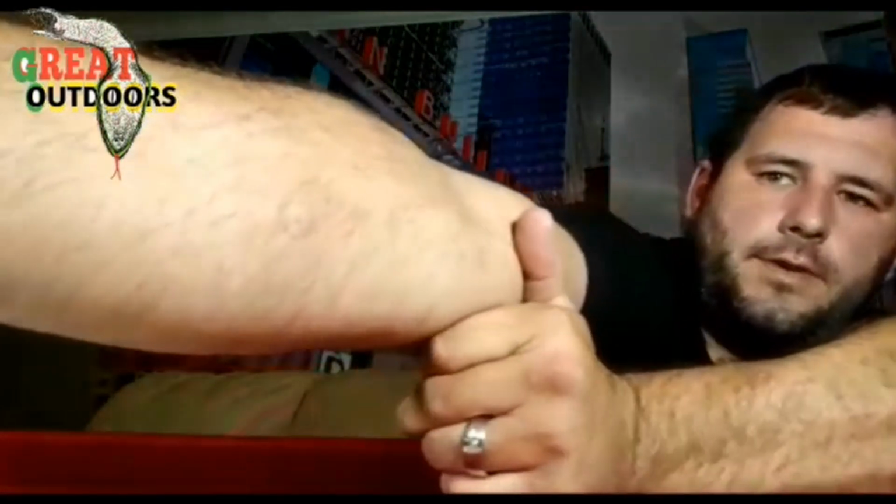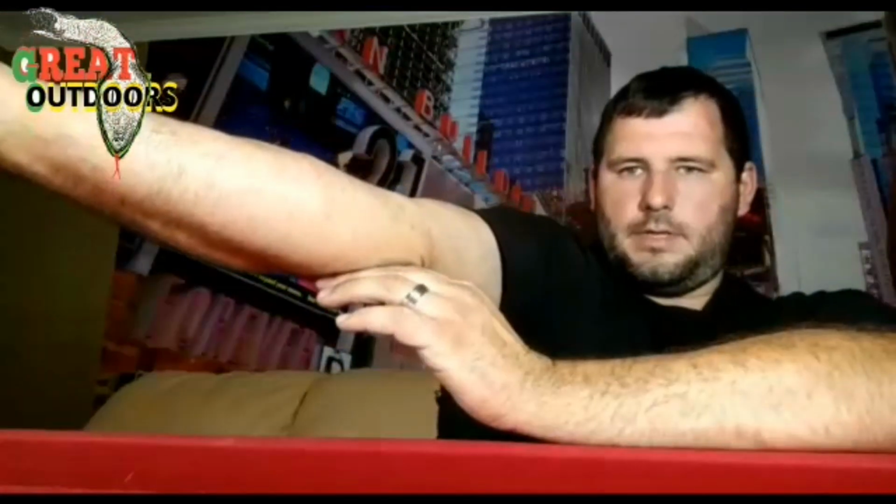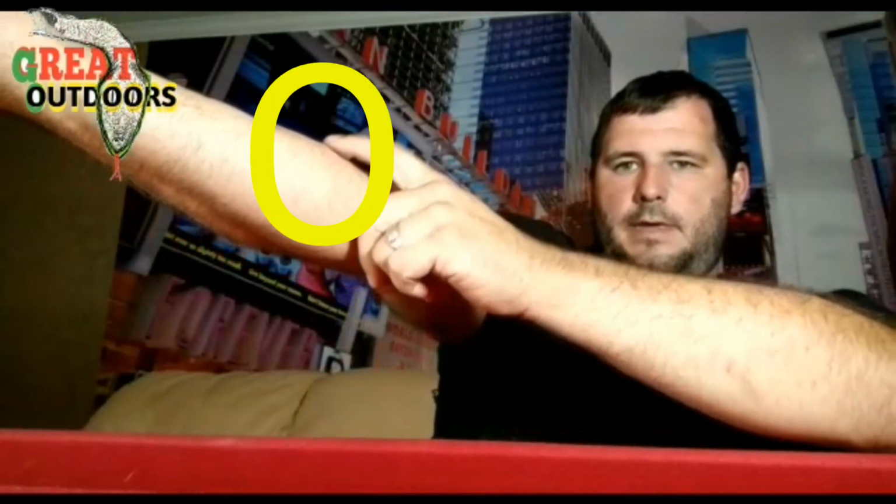It's a little different. This one right here seems to have a little more swelling associated with the sting in the exact region where I was stung. But that was a full deep penetration on that sting. So it may be a little more localized around the stinger where I was stung right there. However, I didn't induce multiple stings, only because I felt like I wanted to see what the exact sting site would be like. So the swelling is there. You can kind of see it at certain angles there. Right there is this sting right there. You can kind of see that bump right there.